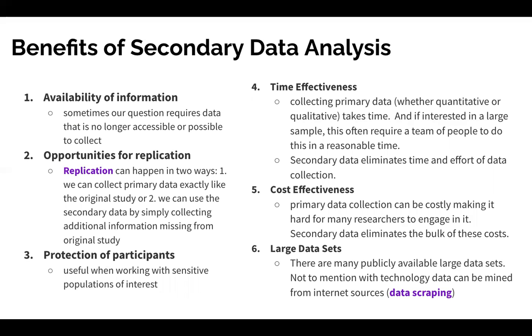The second benefit is opportunities for replication. Replication is big in research. It's part of how we establish the validity and reliability of our results. And secondary data analysis makes replication possible in 2 different ways. One way is that we can collect primary data exactly like the original study. The other way is that we can use the secondary data by simply collecting additional information missing from the original study. So in this way, we're replicating and building at the same time upon the original.